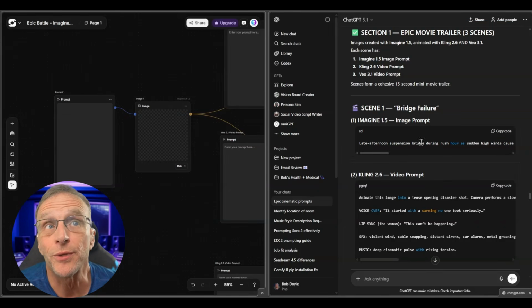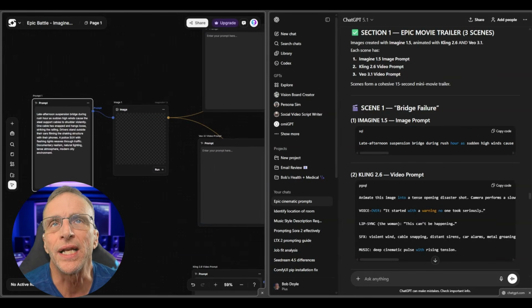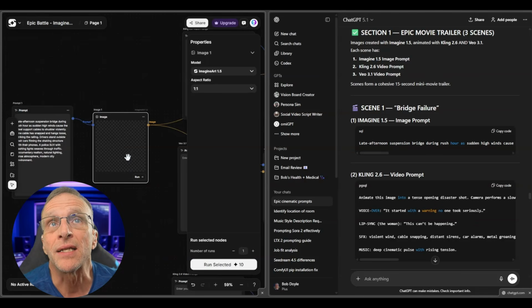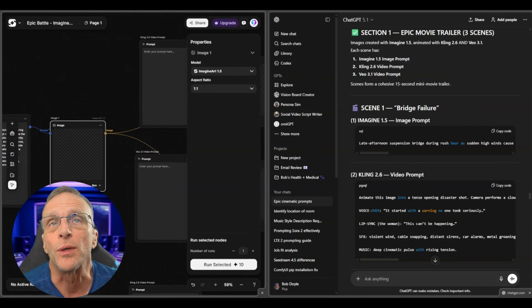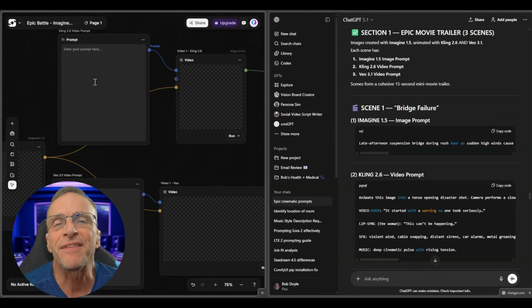So we're going to start with creating the first image for the first action sequence. I'm just going to copy the code here, go to prompt 1 and paste that in there. When I run this, the image creation model is tied into the ImagineArt 1.5 model, and I want to create our aspect ratio of 16:9. Here we have the prompt blocks for the video, and we've got those prompts right here.